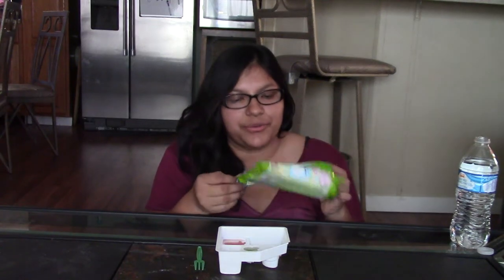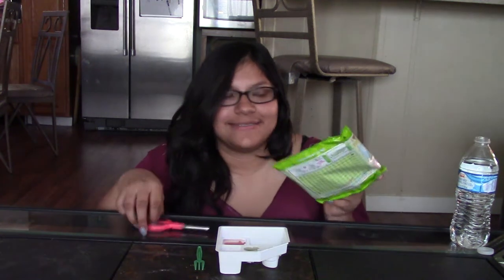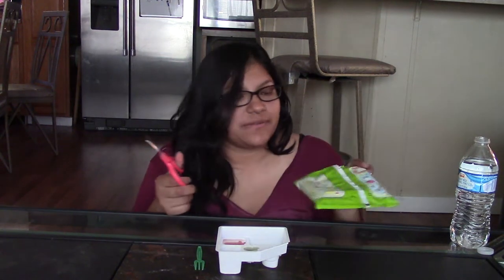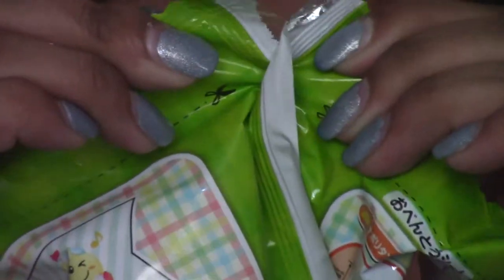So what you're gonna wanna do is take your handy dandy scissors again. It shows you where to cut. Be careful not to cut any of the illustrations because those are vital. So see this little tab right here? This is where you're gonna wanna cut along. Technically you don't need scissors for this, but I'm afraid I'm gonna rip this even more.